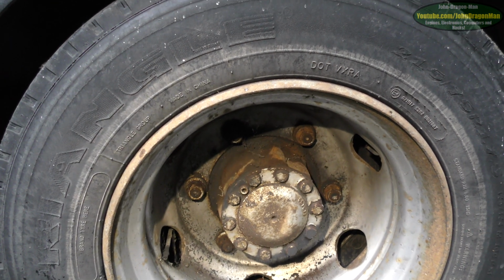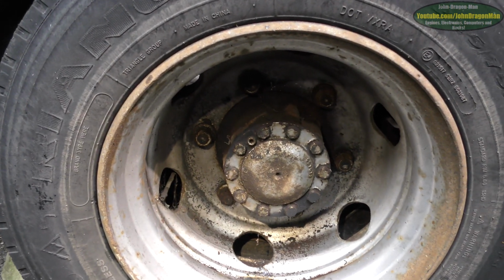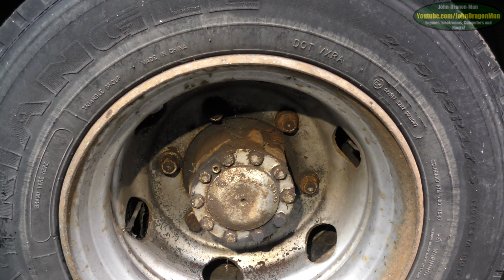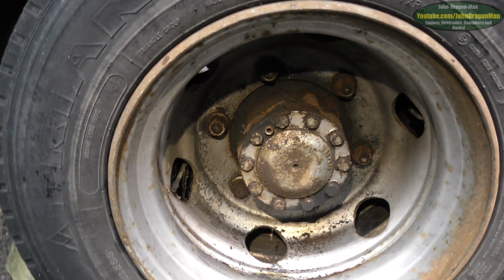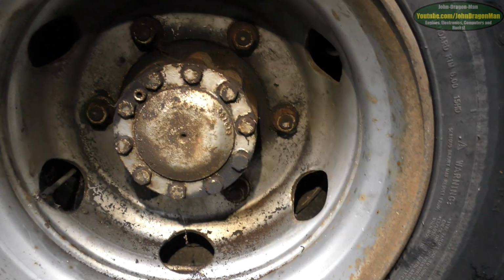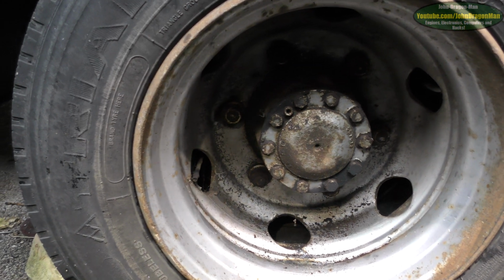Right, this is the wheel on the other side. We've already undone the wheel nuts on this side. We used a little torque multiplier with a crank handle on it, which did them pretty well actually. Amazing tool. Definitely got to invest in one of those. Must use a planetary gearbox in it or something. 30-to-1 was it? Reduction? So yeah, it worked and some. We cracked all these off yesterday I think.